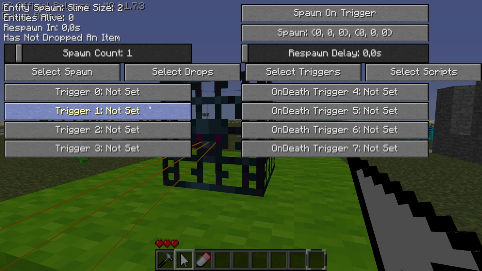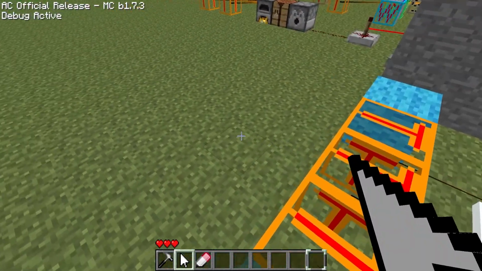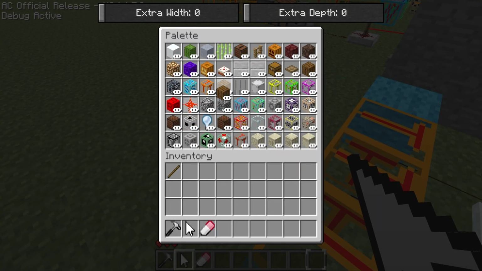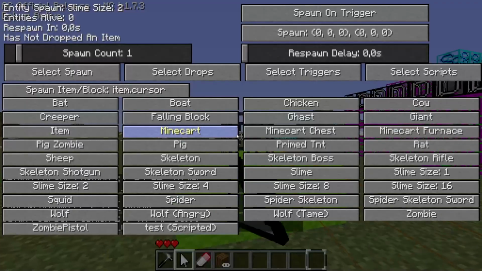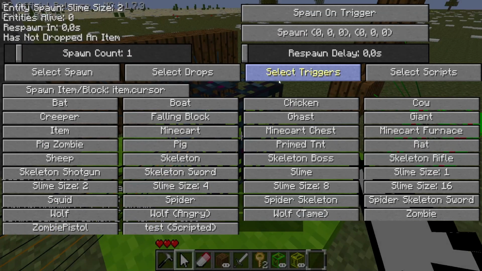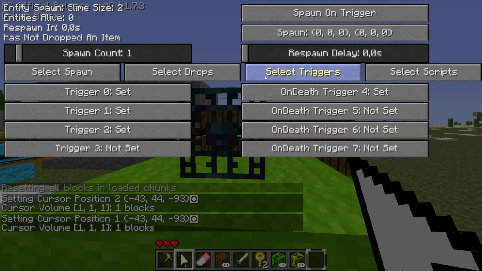For example, if you want to have a boss room, you want to make sure that once I go through this, the door behind me is closed. So let me demonstrate it. Triggerable door. Let's not make it too fancy here. So for example, we select our first trigger. The undeath trigger doesn't have a connection line, but it will work nonetheless.